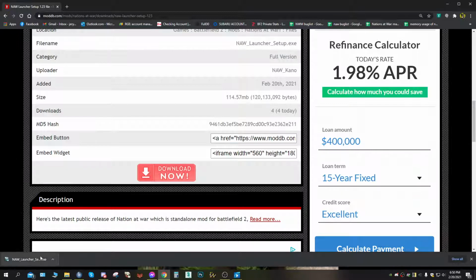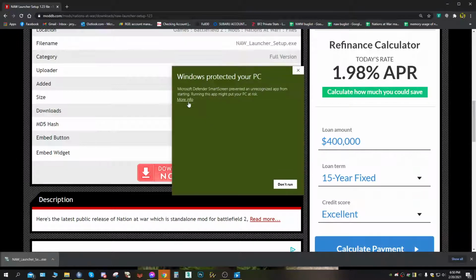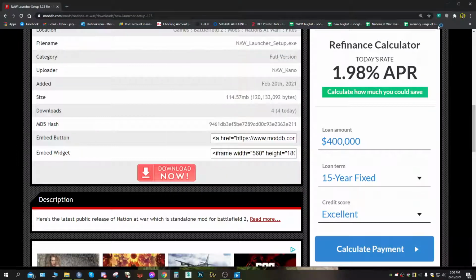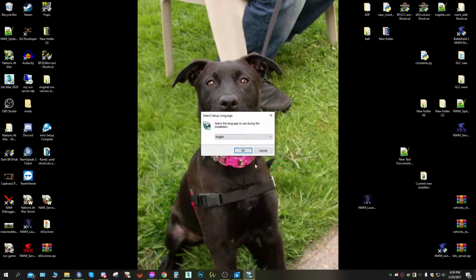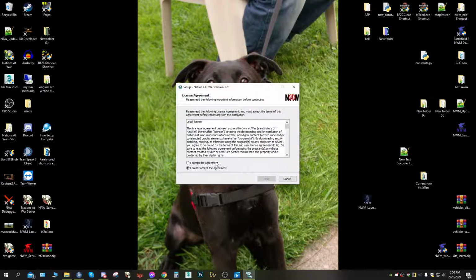So what I'm going to do is run it, right? And it may give you this info, so you're going to want to unblock it. So you run anyway. I minimize my browser. If it fails, it may be attributed to the fact that it's not signed exe yet. Number one, we can't afford it, and hopefully sooner than later we'll be able to get it signed, and then it won't have that warning or issue.